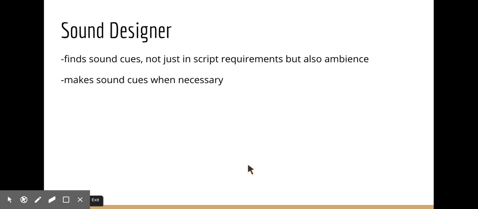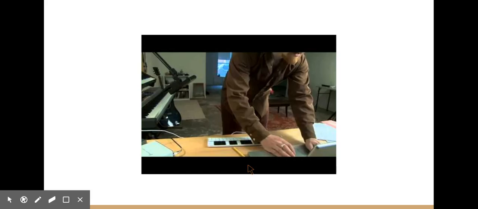Okay, next we're going to talk about sound. So first thing we're going to do is we're going to watch this video from Wicked about the sound designer. The sound designer finds sound cues not just in script requirements but also for ambience, and they make sound cues when necessary. Sometimes it's extremely difficult to find a sound cue for the specific thing you're looking for, so you actually have to create it yourself.